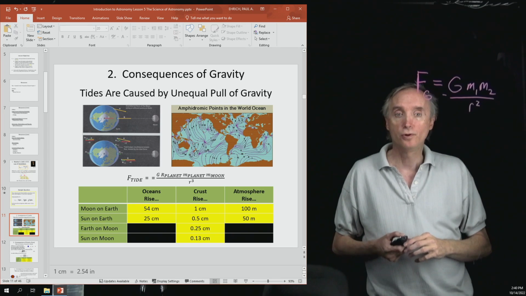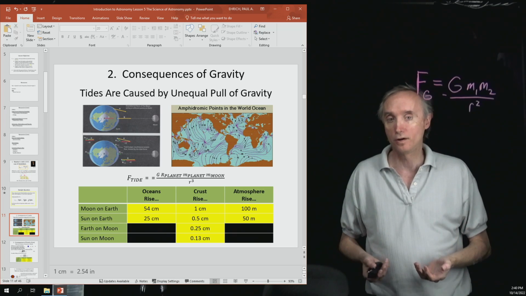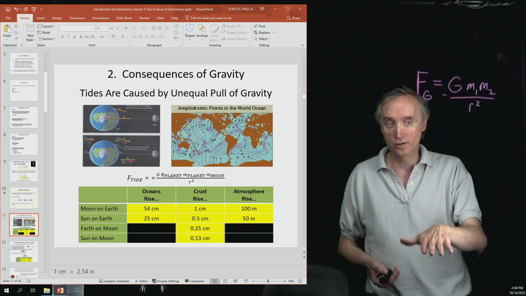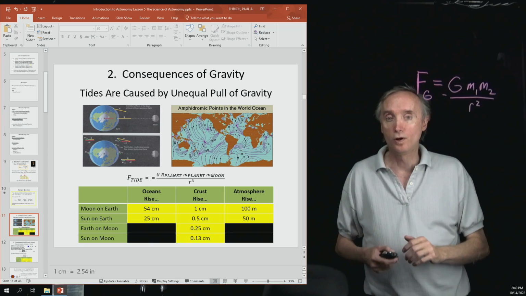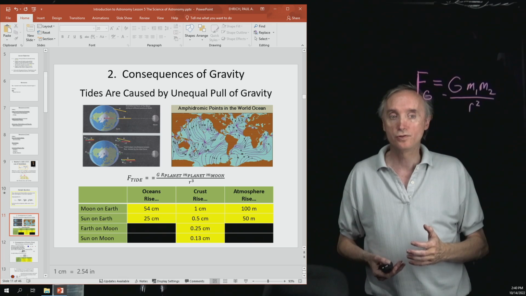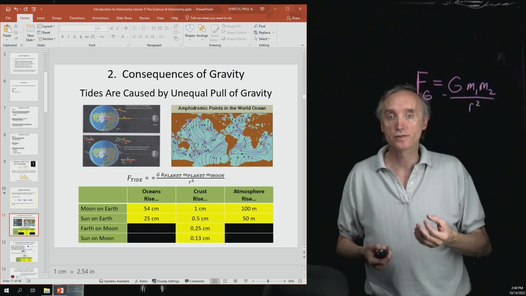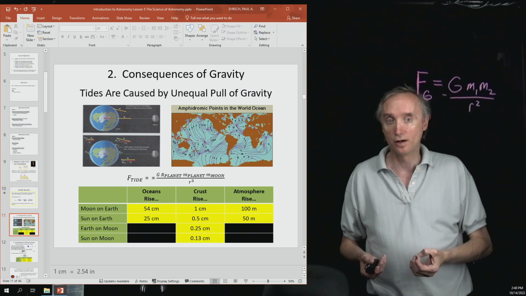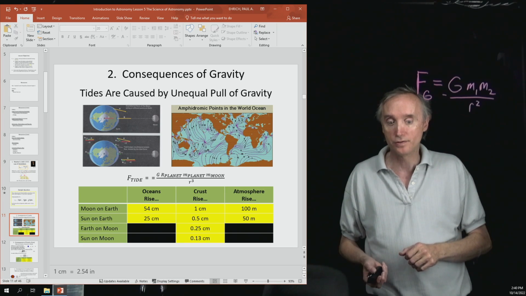Okay, now we want to apply gravity to the tides. So first of all, what are the tides? You may have noticed them whenever you've been by the ocean, and you notice at a certain time of day that the water gets deeper, so the tides are coming in, and then the tides go out. So what's causing that? Well, if you've ever noticed, normally the moon is out when this happens. So it's going to be the gravity of the moon pulling on the oceans of the earth. That's going to pull up the water, and that is going to be the tides.